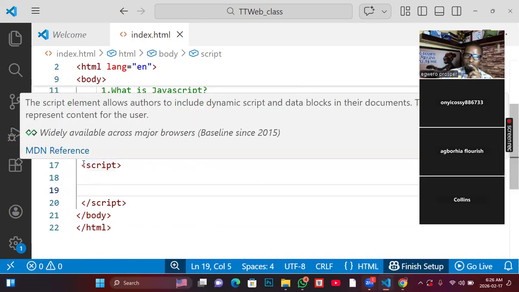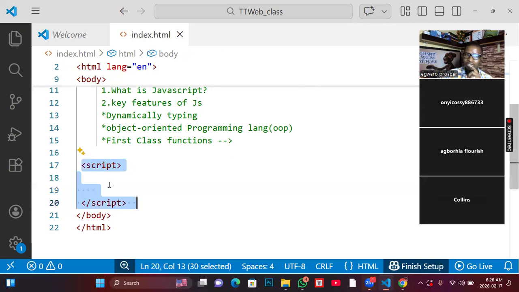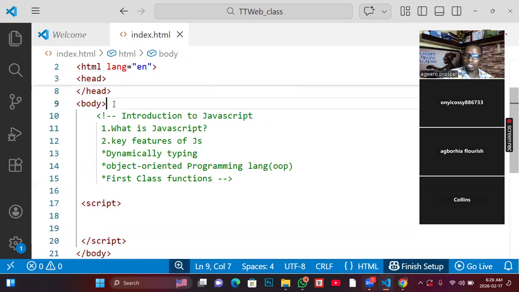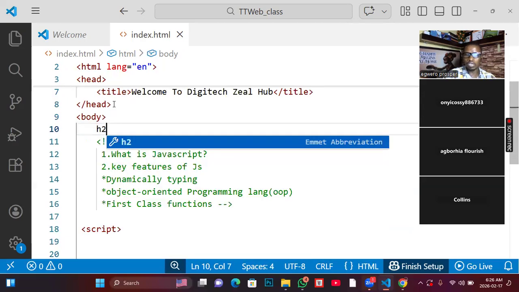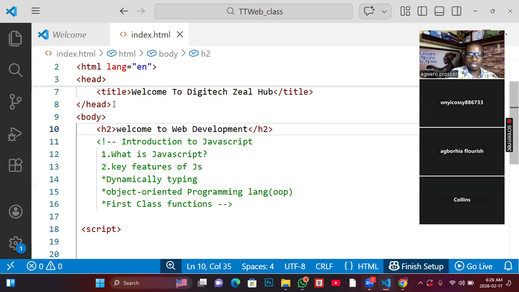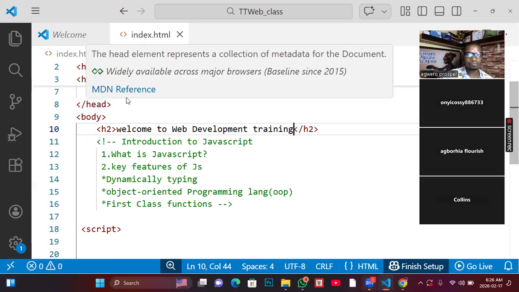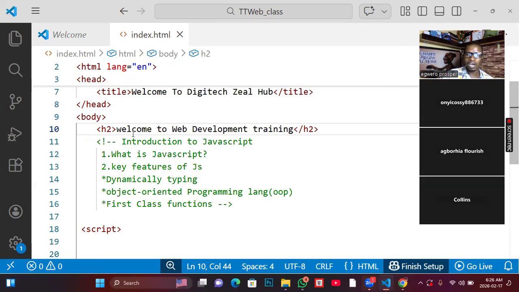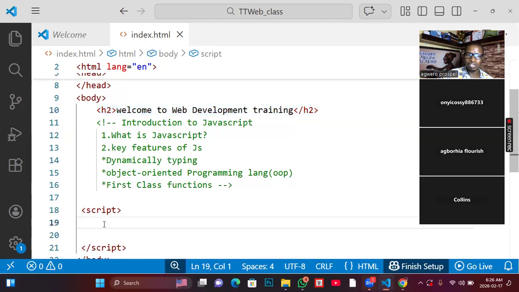So if I have, for example, an H2 here, and the H2 says, welcome to web development training. Let's assume. Are we saying that this code will be executed first before the code in your JavaScript?